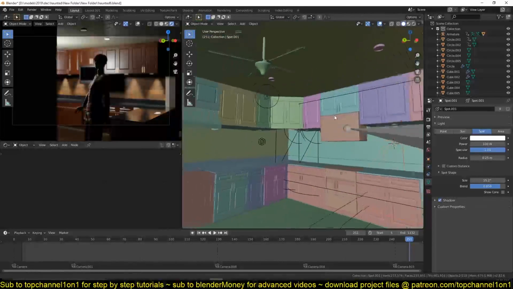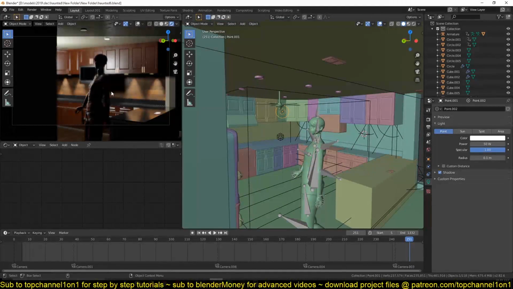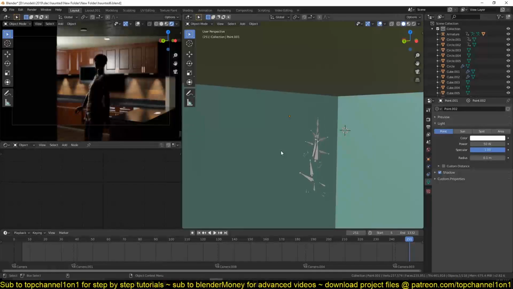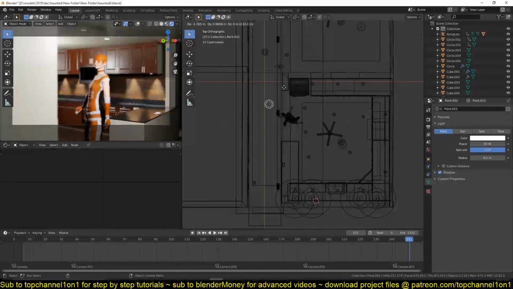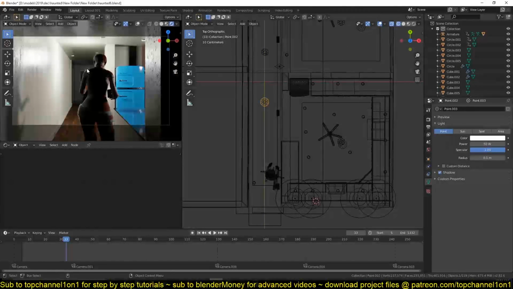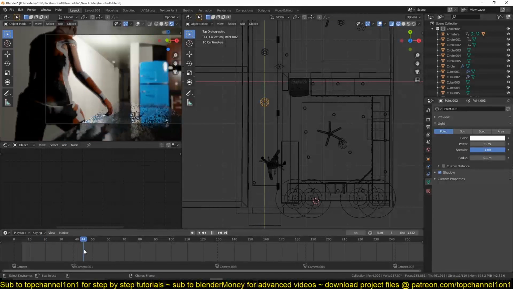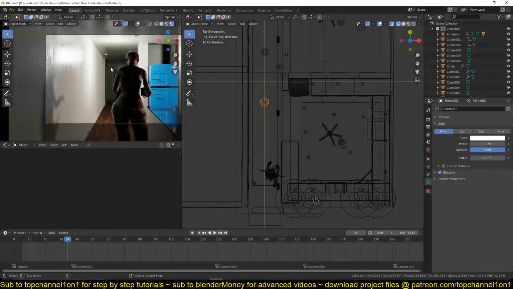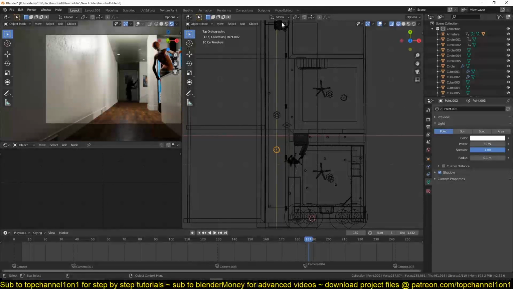Okay, you can see that this light here is creating this rim light around her body. But this side here is not very well lit, so you can just create another light or duplicate this one and put it around this area. But also make sure that it doesn't light up the areas we don't want to be lit, like where the monster is. You can see that this light is also lighting up this monster, which we don't want.